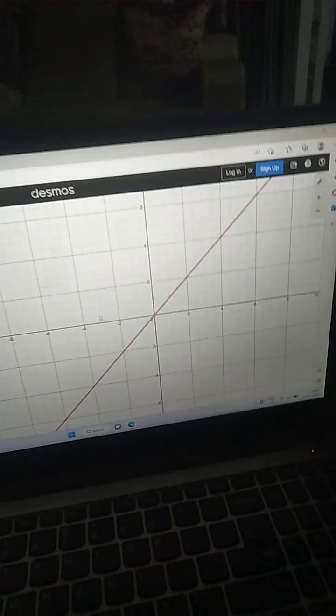Right, so X could be any number, so it's like a diagonal line. But if we multiply by 2, and multiply by 2 again, it looks like a straight line. It's not a straight line though. Now it's like a straight line, but it's not. It is never a straight line.